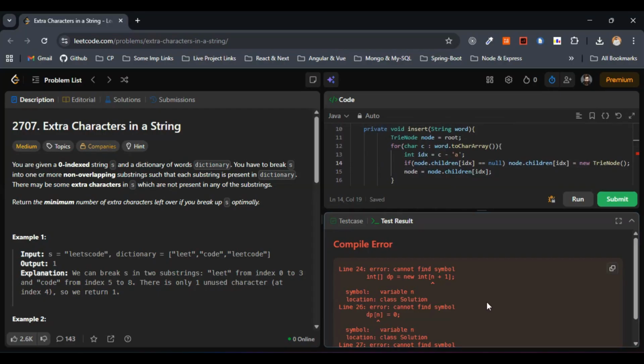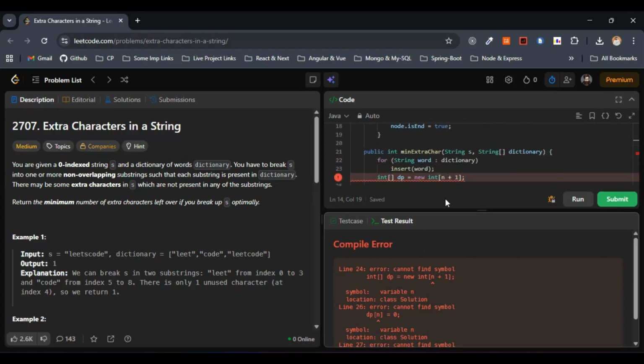Error: cannot find symbol n. Where? Line number 24. Just give me a second here. So what I have done here, we are inserting the word, this is fine. I have not initialized the length at all, right?